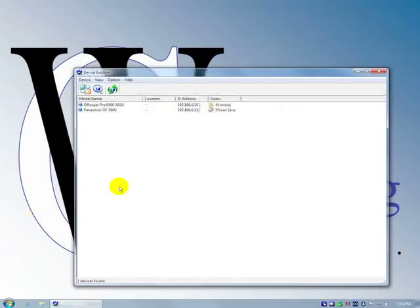We've seen this before. It brings up certain network printers. If you had a couple of Panasonics on here, it would bring you up a list of them, show you quickly what's up with them. Power save mode. Obviously, this OfficeJet has some kind of a warning, but it looks like everything's okay.